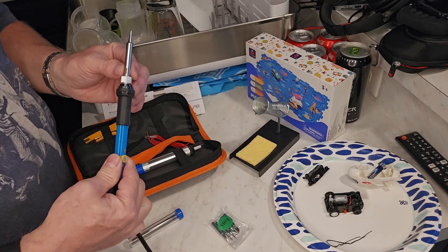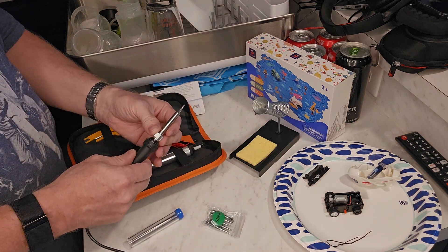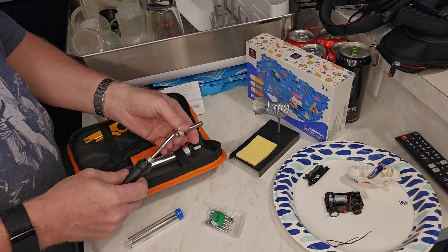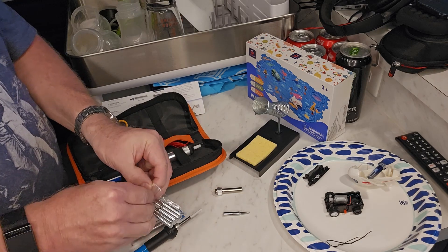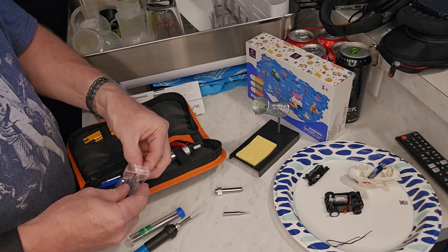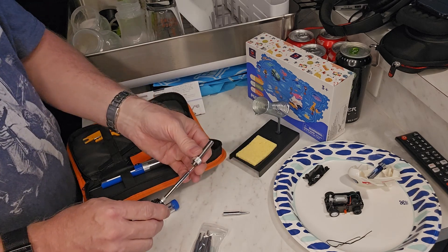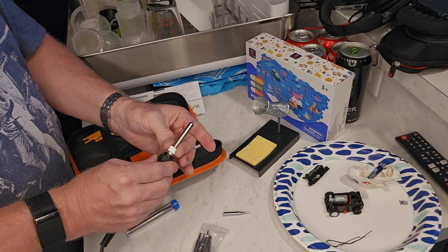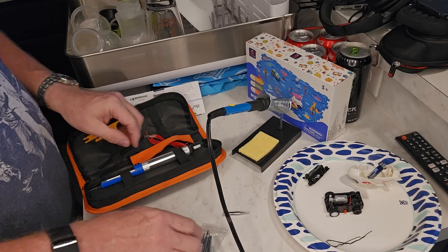The only thing I'm going to need is basically the finer tip. So before I plug this in, let's unscrew this — that comes off, and then we're going to take this big bulky tip and exchange it for one of the smaller ones. We're going to go with this one — more of a precision tip for what we need to get done. You can change tips out really quick. Just tighten that down and we're almost ready.